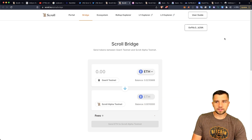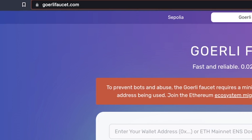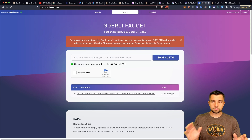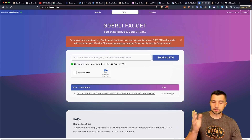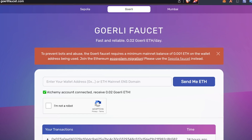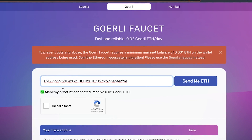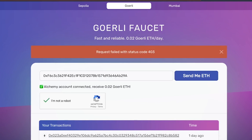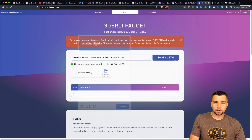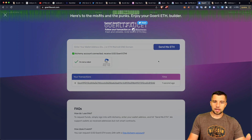You may be thinking: how do I get that testnet Ethereum? I'm over here on Go Early Faucet — link down below. You'll need an Alchemy account because they're trying to stop spamming. Use our link for that and you get $100 towards their services for free. I open MetaMask, copy my address, sign in to Alchemy, drop my wallet address in, confirm I'm not a robot, and send ETH. And we're in.